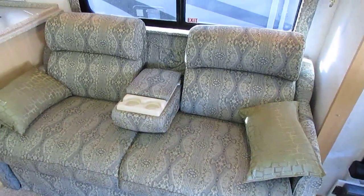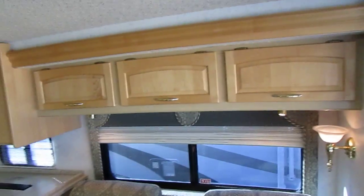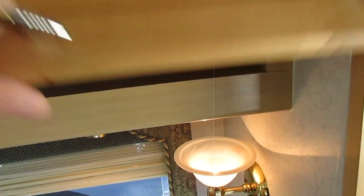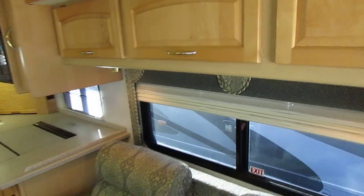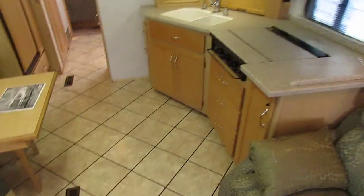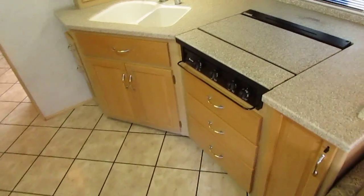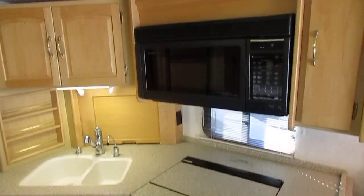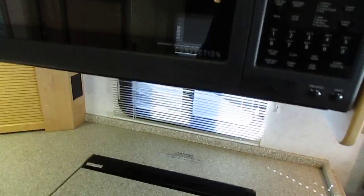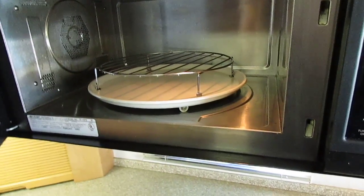This makes a bed. It's a power sofa. These are all hardwood cabinetry, and of course they've got Winnebago's glaze. They put a glaze on this to make it last a whole lot longer than just a regular wood cabinet. I mean, you can see, and if you don't believe me, folks, look at an early 80s model Winnebago. They used the same glaze back then. Look how good the cabinets look to be that old. Ceramic tile floor, it looks great. Corian countertops. You know, it's got the optional microwave convection oven, which has also got the grill to go, I believe. Yep. Which is a really neat feature.